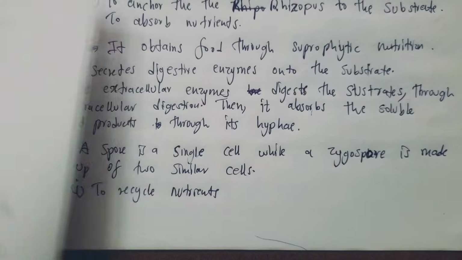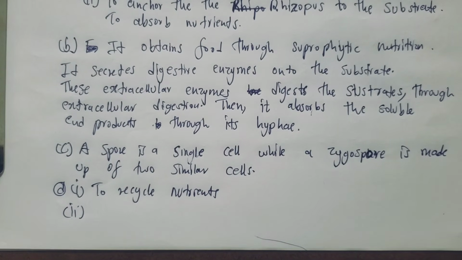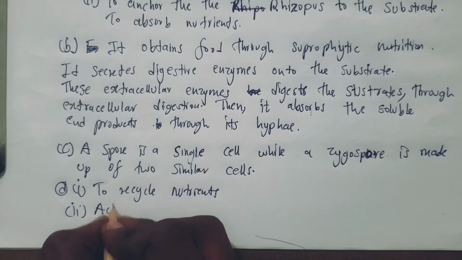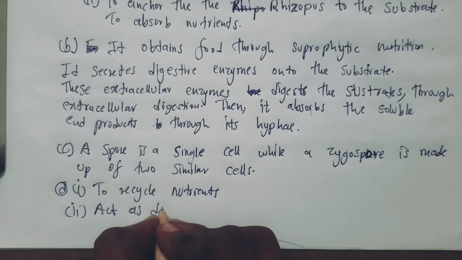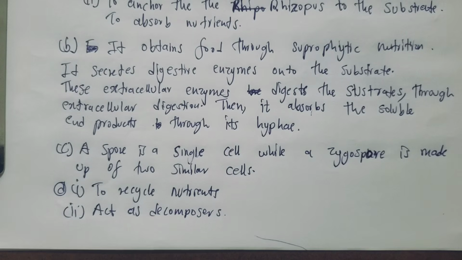Then the other thing, apart from recycling of nutrients, you explain to say they act as decomposers. Actually, that is also another important role. Act as decomposers. Instead of things accumulating, when people keep on throwing food, these things come in and decompose food so that there is no accumulation, which is very important.